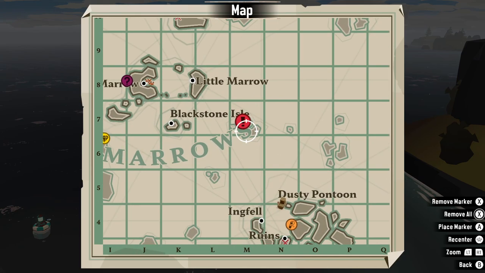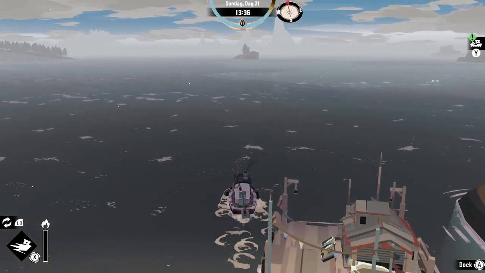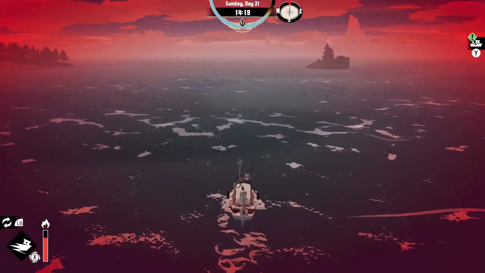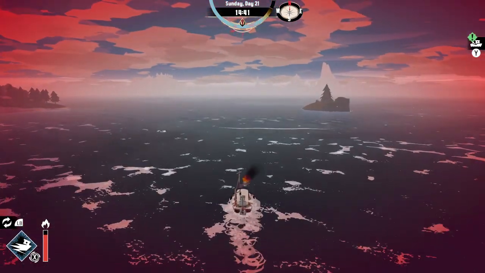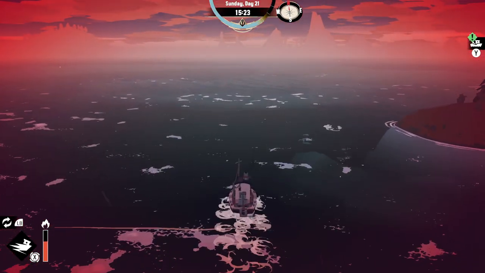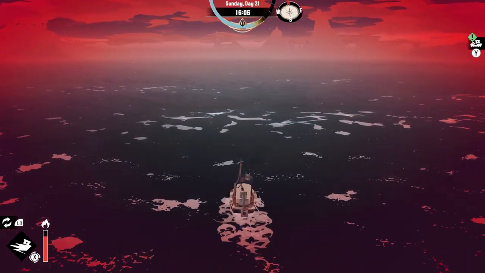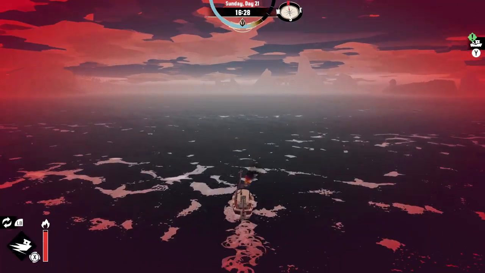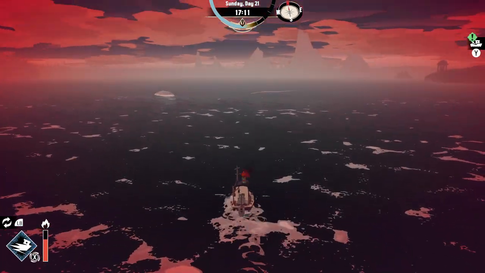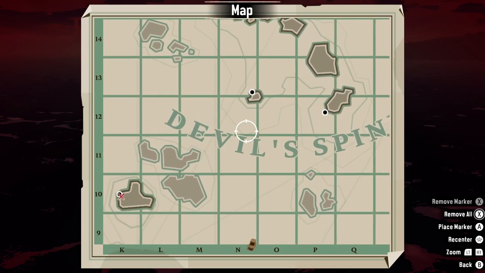Alright, so. We can stop by our ghosty boy here if we want. But our goal is to get to one of these docks. So, let's get moving. Got a lot of ground to cover. Just gonna pulse our engine. Try to keep it at top acceleration. There's a little whale guy over there. Alright, let's check our map. We've made it to Devil's Spine.